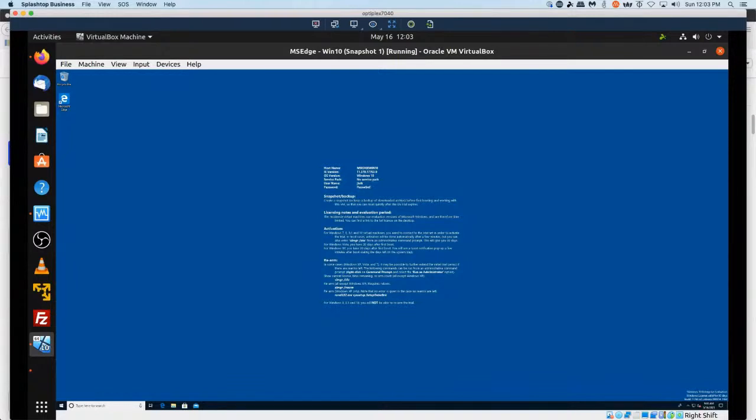But it does give you a fully licensed version of Windows 10 for 90 days, after which the virtual machine expires. So I have used it for demonstrations like this in the past, and I have also promoted it to my previous students and people that have come by my channel wanting different information.